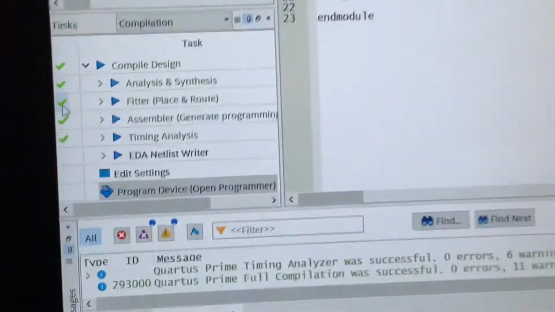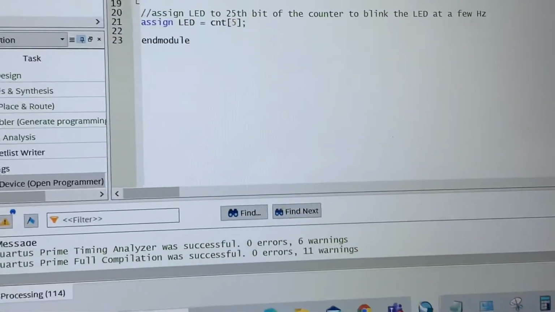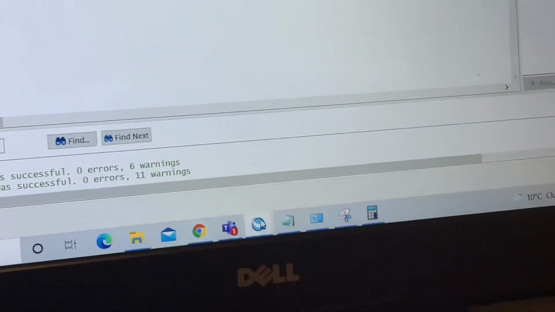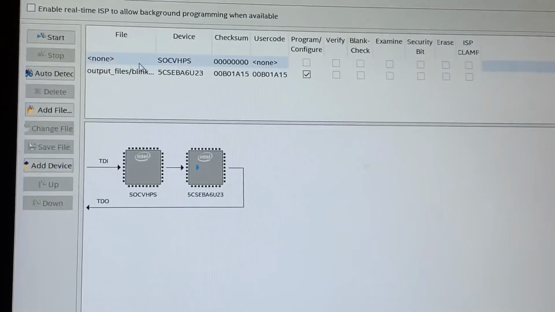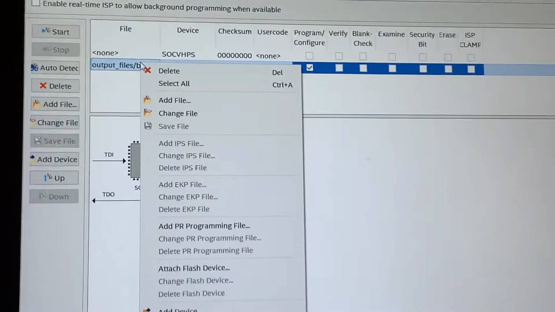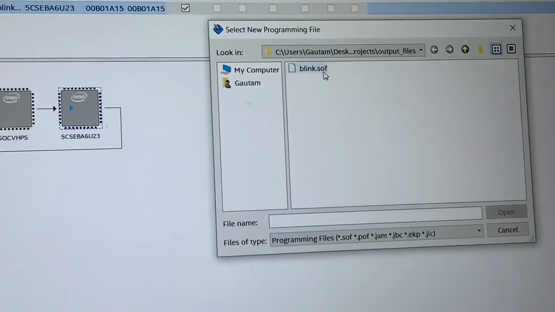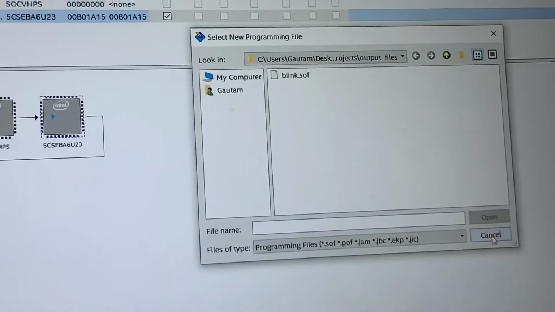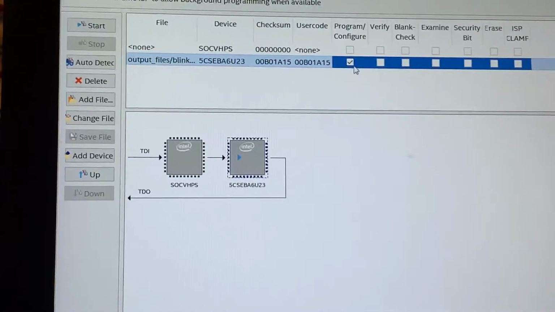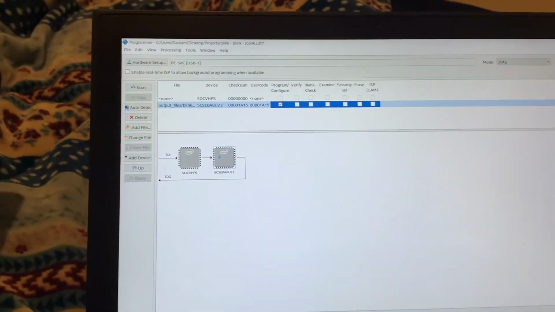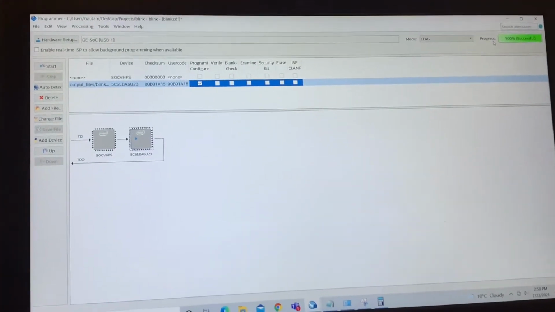Here we can see our code is all compiled. In order to make this happen, we first compiled our code once again. After we were done with the compiling, we uploaded the saved code. To do that, we did the change file, and then we grabbed blink.sof from our output, ticked this one off and uploaded the code over here. Here we can see the progress is 100%. So this is how you can achieve different blinking rates on LEDs.